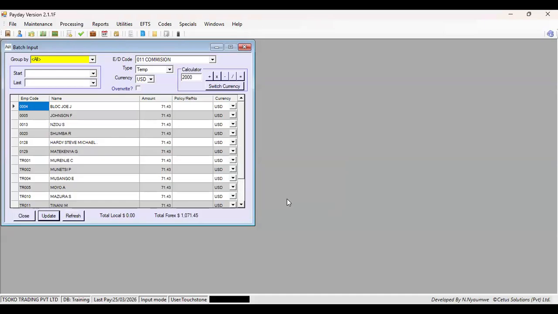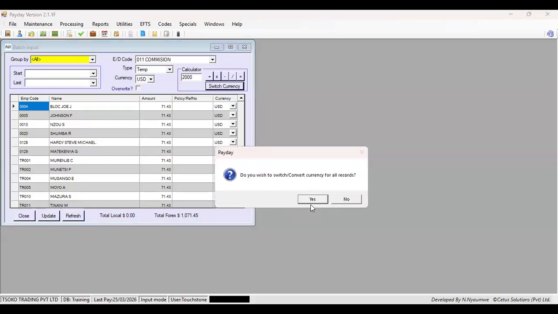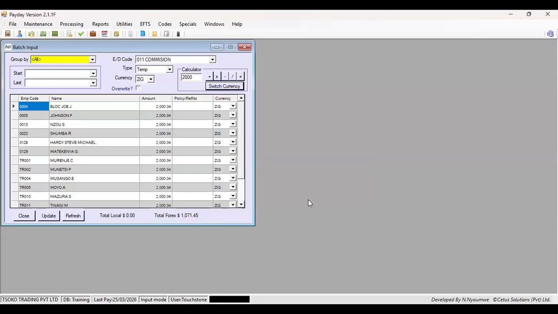It can even work the other way around. Let's say we want to put it back to Zig. We just go to switch currency, and it will give you the same message. You say yes, and it's going to give you 2,000 Zig. Don't mind the cents, but I just want to give you a hint of what you are doing here.